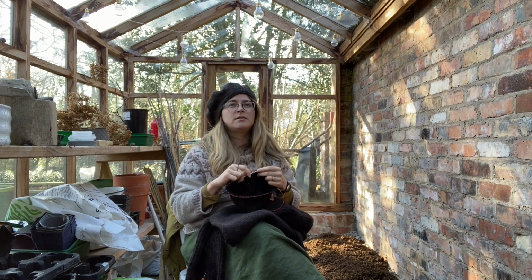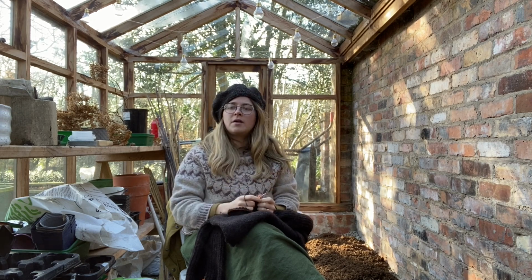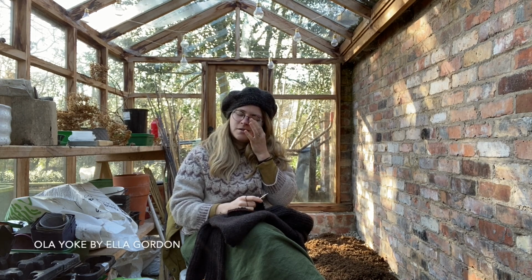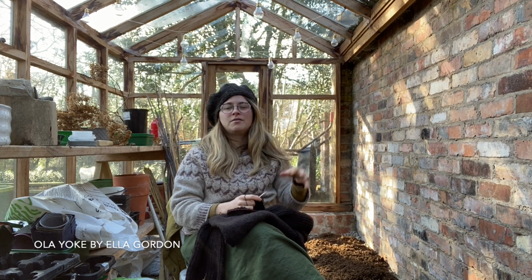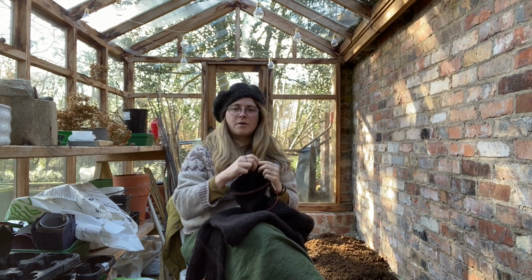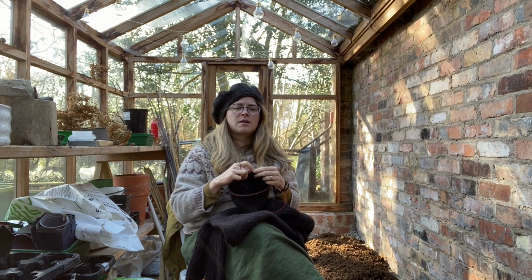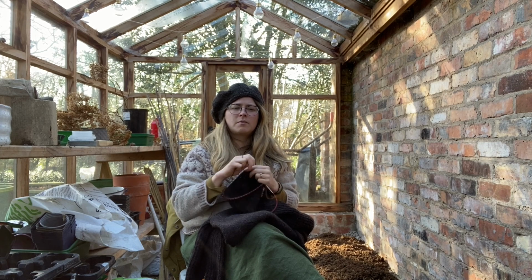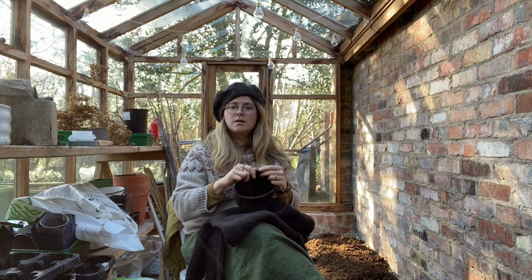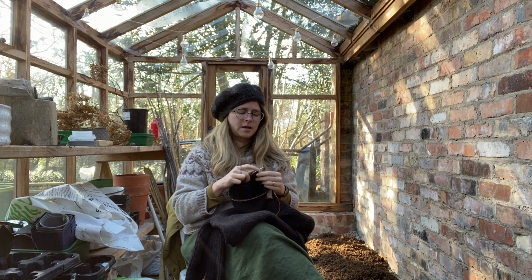So I'm going to finish this. Then I need to reassess the Ella Gordon pattern I was doing. What's it called again? Oh, the something yoke. Oh, I've totally forgotten what it's called now. But I'm gonna reassess that and remeasure myself and see if I'm the same size as when I started that. Because I think I started that when I was still breastfeeding, so I think my chest circumference may have changed. So I'd like to reassess that and figure out how I want it to fit, and I might need to rip out and cast it on again.